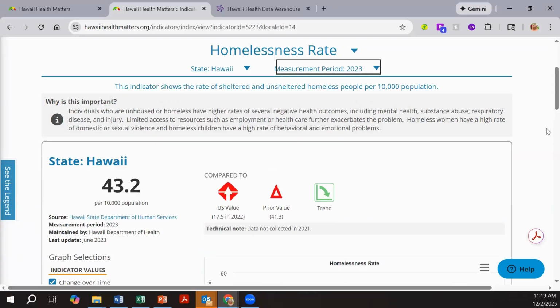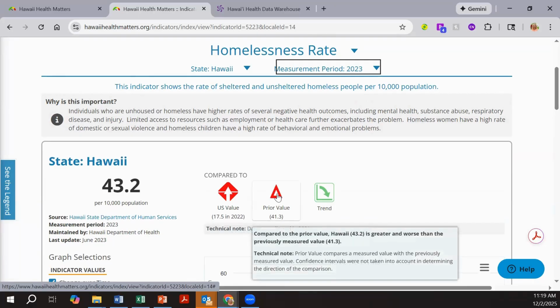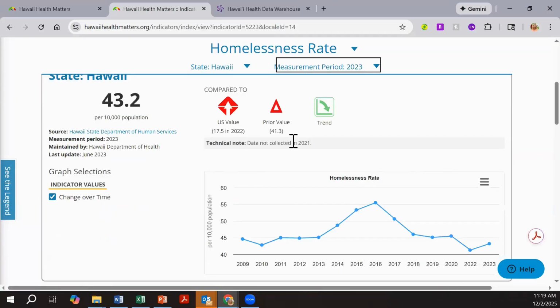And then we have this contextual information to give us a little idea of what that means. So we can see here that it's considerably higher than the US value, which is not news for anyone who lives here. It has increased since the prior value, but actually it's trending down, not statistically significantly, but the trend is going down.